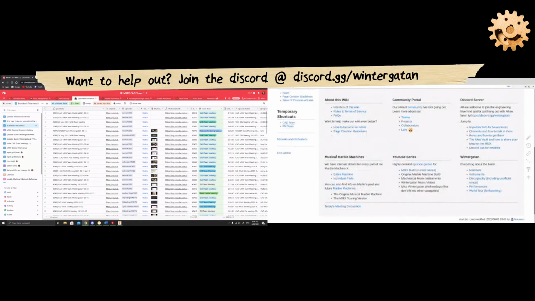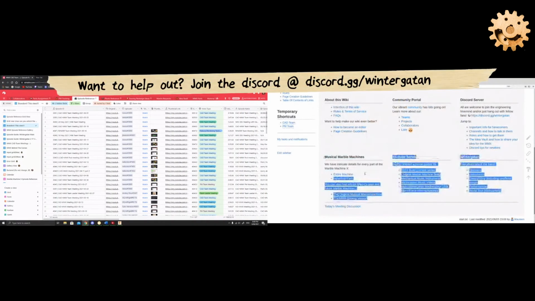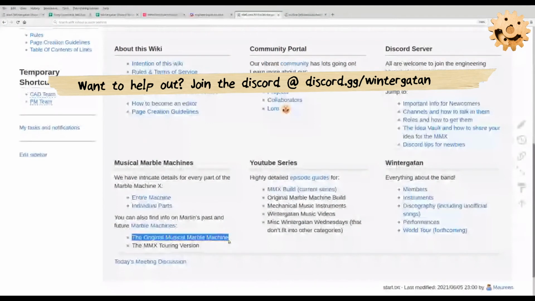So another section of the wiki will be dedicated solely to the marble machines. We're going to have info about the original marble machine. Tom, are we just seeing my screen at this point, or are we still seeing both of them? Both. Okay, just switch to mine to make sure people can read this stuff. The touring version will be extensively documented here, and we're hoping that this can become sort of the reference for the people who will be manufacturing the parts. But obviously that doesn't exist yet.